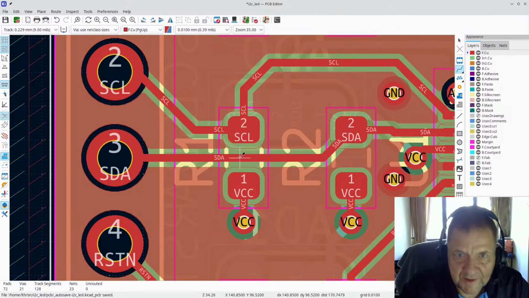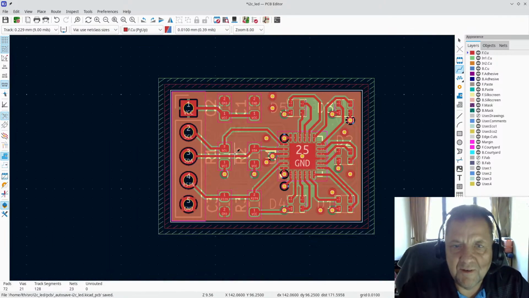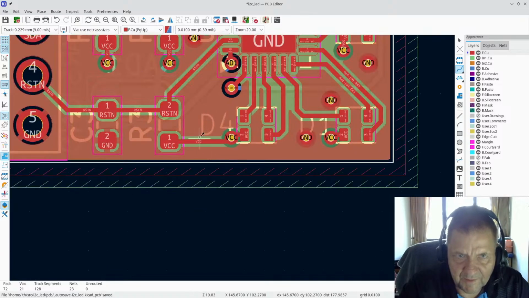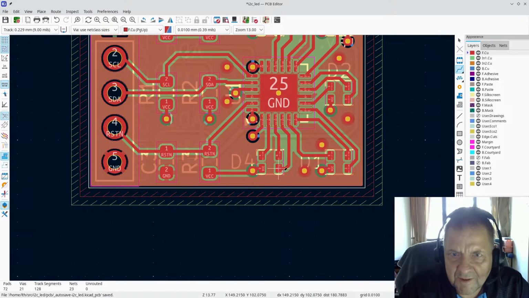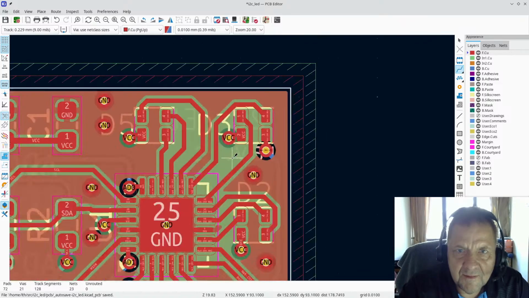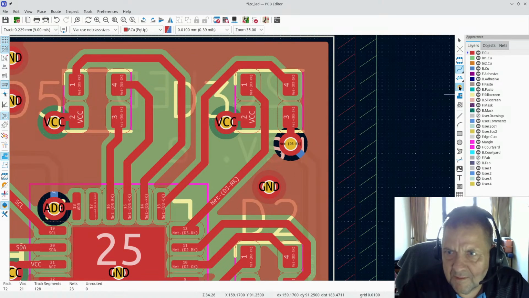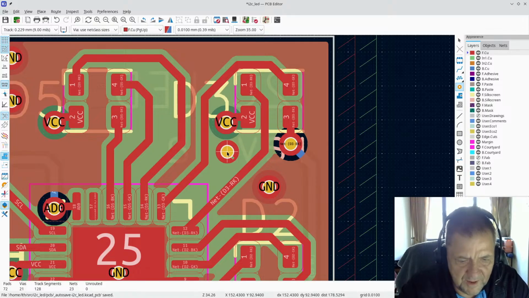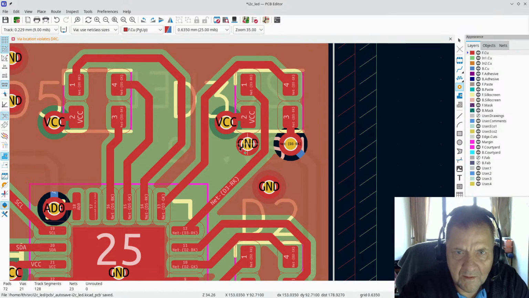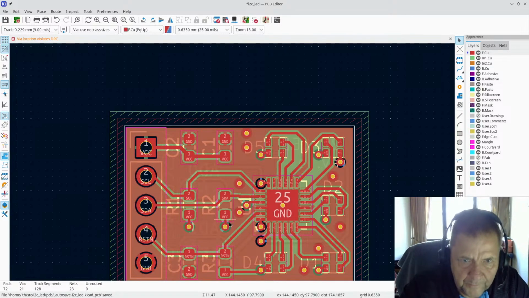It is blocked because the traces go through the pins of that resistor, but no, I cannot be bothered. Looks like, nope, we don't have an island. Can we do something up here to avoid that one? Not sure if we can. I don't think we can. Nope. I'm okay. Let's leave it.